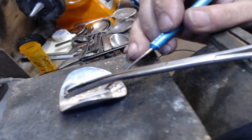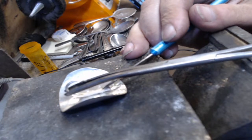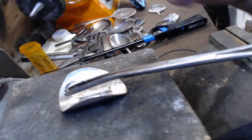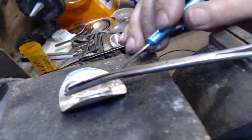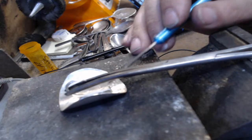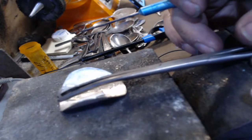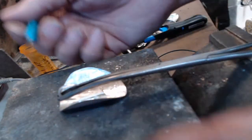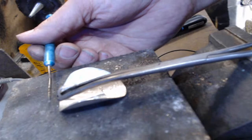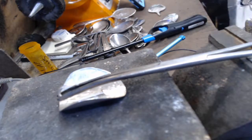We want this down and we want pressure on it. The downward pressure is going to help it push down where we want it. So again, I'm going to double check it. I want this to be nice and centered. I don't want my tip of this to be over. Everything is pushed down.